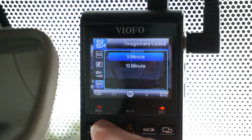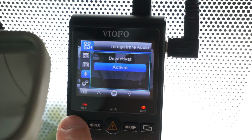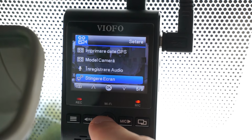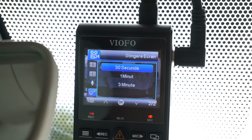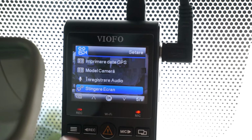Here you have the date, which I have on. The info on GPS, when it would be on, it would show the speed and the coordinates. Camera model also is shown. Audio recording, it's activated. The screen turns off after 30 seconds. You can choose 1 or 3 minutes.